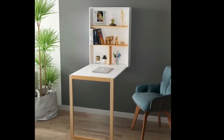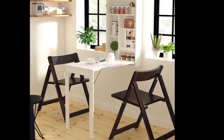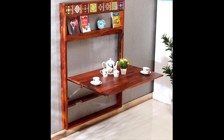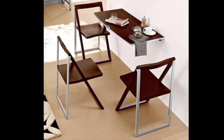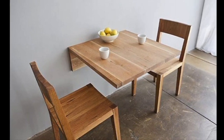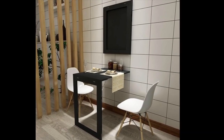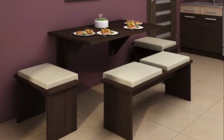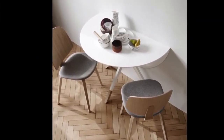They are very easy to install and don't need professionals. You can also design or make a customized folding dining table as per your style. Everyone wants to have impressive furniture for their kitchen rooms, and a wall mounted dining table is the ultimate solution for your domestic needs. So if you're looking for a smart dining table for your home, please don't hesitate to add one folding dining table on your kitchen wall.